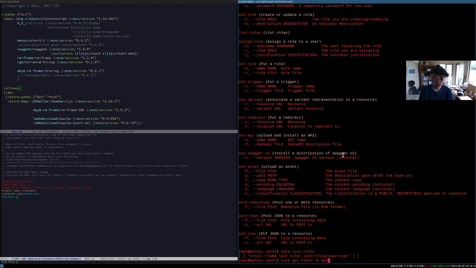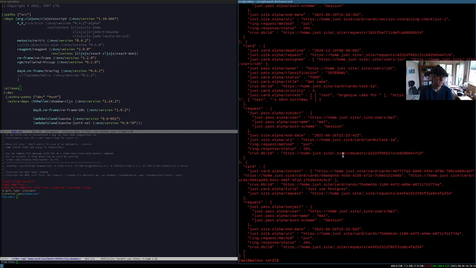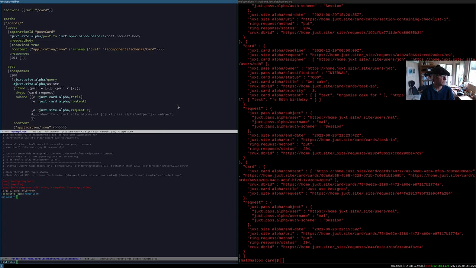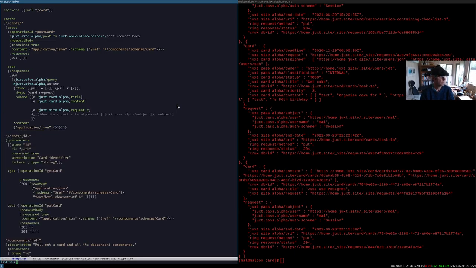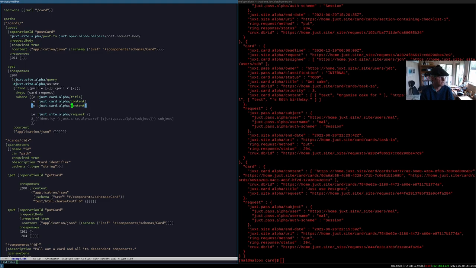I'll show you this curl script here, which gives us our card. So I was explaining to the audience before you joined, before I started recording, that this query here is the cards query, and it has a get method, and this is the OpenAPI format. If I wanted to get the subtitle out as well, some of these things have a subtitle, so I could do that and maybe restrict it to subtitle. And then I could put that API.